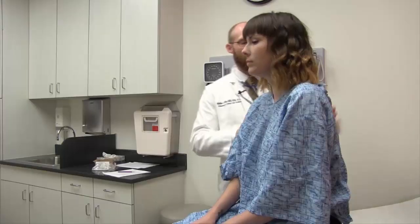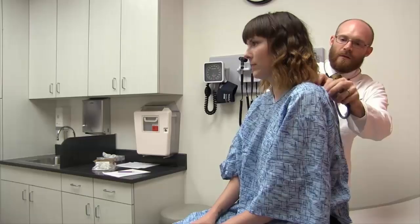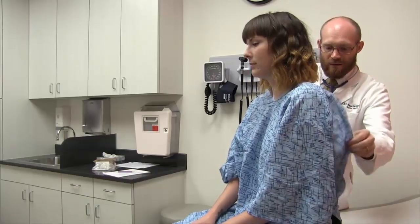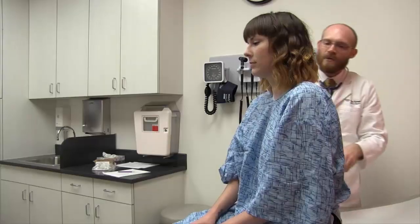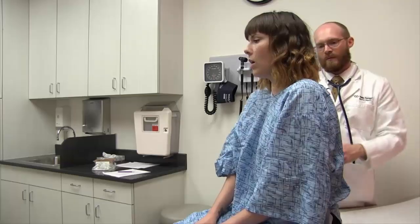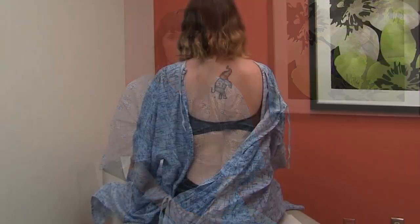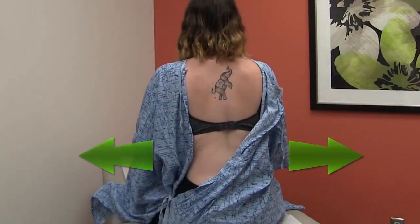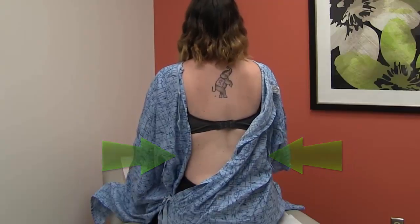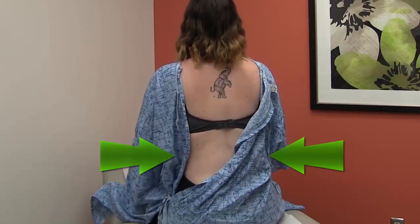During visual inspection of a patient's breathing, it is important to assess the symmetry of the patient's chest wall movement during inspiration and exhalation. I'm just looking while you take a few deep breaths to make sure that both lungs inflate evenly. Chest expansion as the lung volume increases during inspiration is referred to as chest excursion. In a healthy patient, chest excursion should always be symmetric, in that the right and left sides of the chest wall expand equally. Asymmetric chest excursion suggests some type of lung or chest wall abnormality.